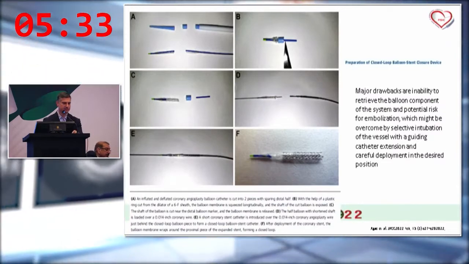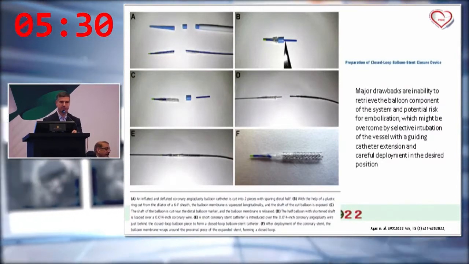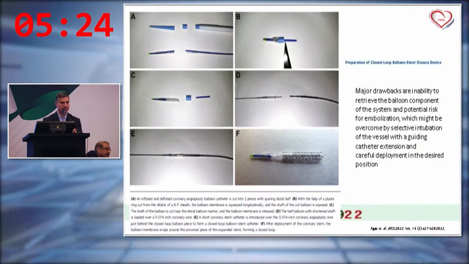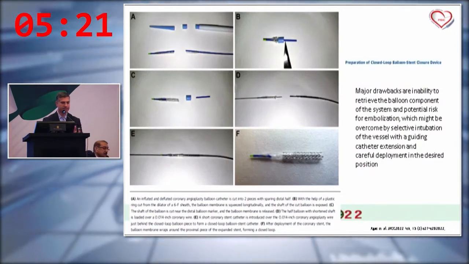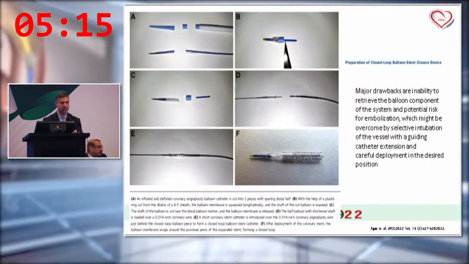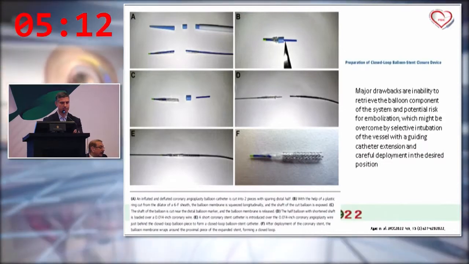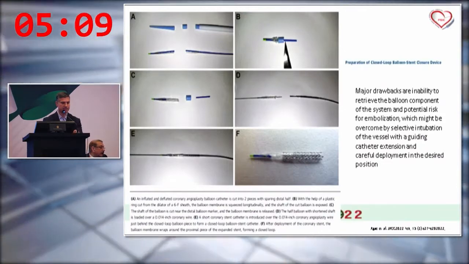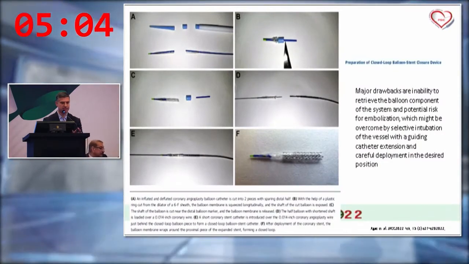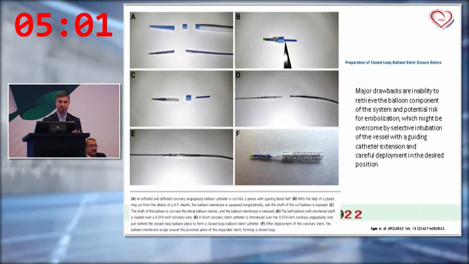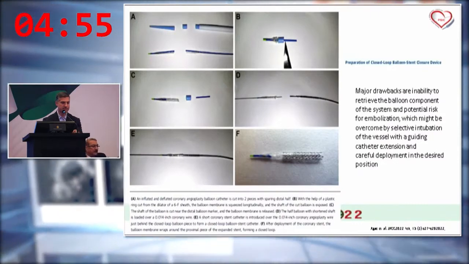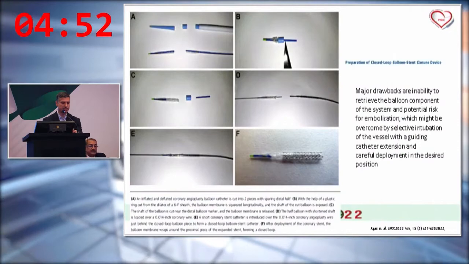This is another method described by one of our colleagues in Turkey, Ağaç et al. They cut the balloon, then with a cut part of the introducer, they push the balloon towards the tip of the shaft. Then they introduced it into an unexpanded stent. When the stent is opened, a closed loop is formed, and that may be used for coronary perforations or for fistula.